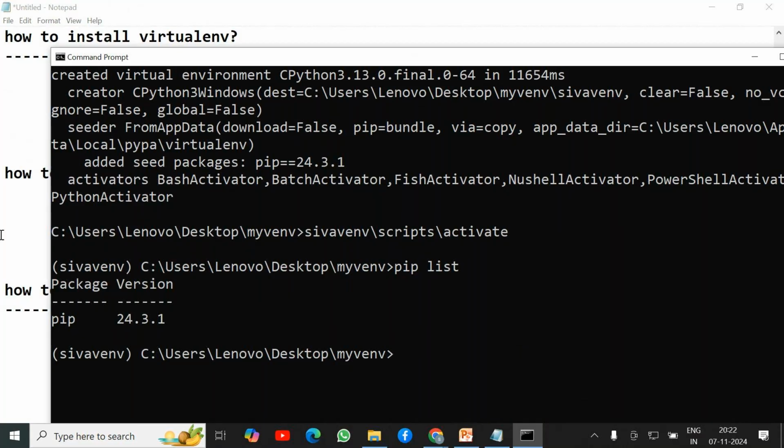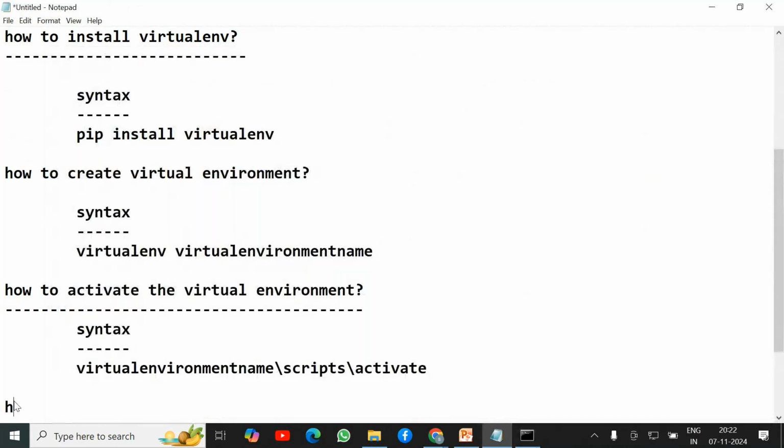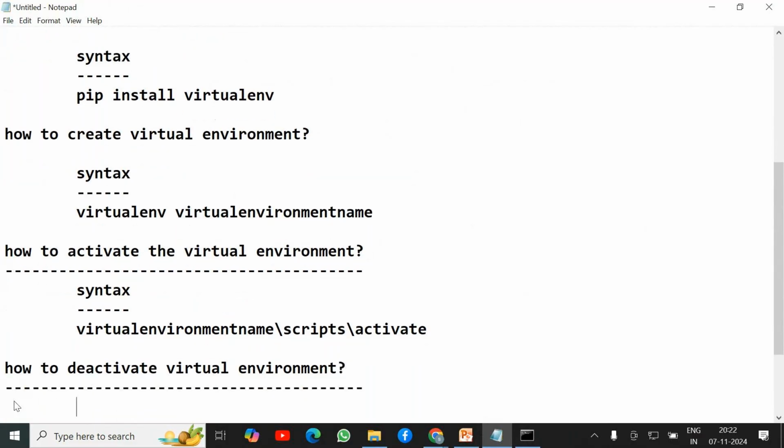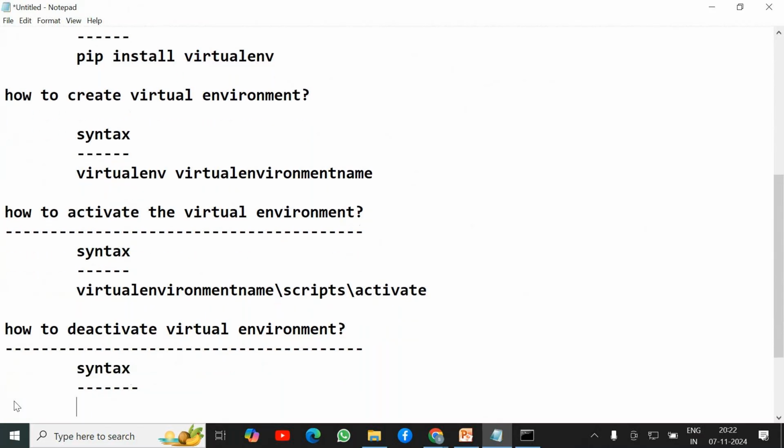Now I want to deactivate. How to deactivate the virtual environment? The syntax is the virtual environment name, slash Scripts, slash deactivate.